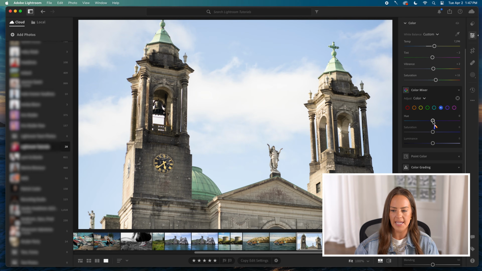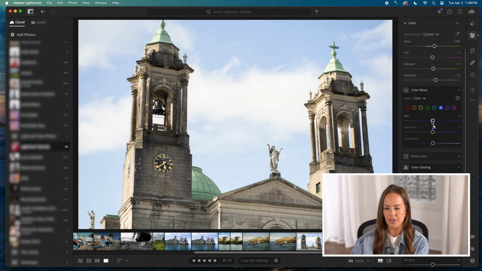The hue is going to take us to either color on each side of blue. So if I pull the hue down, it's going to take me towards teals, like an aqua color. If I pull the hue up, it's going to take me more towards that purple pink family. People have used this to change the color of people's clothing. Sometimes it works like that, sometimes it doesn't.